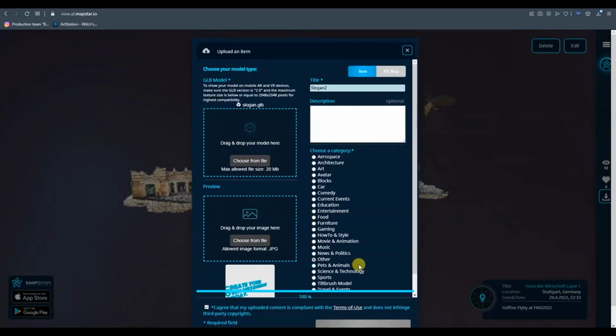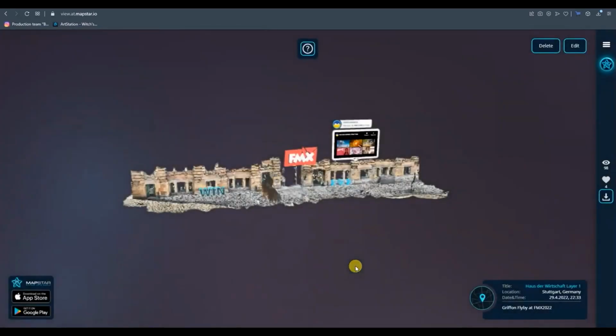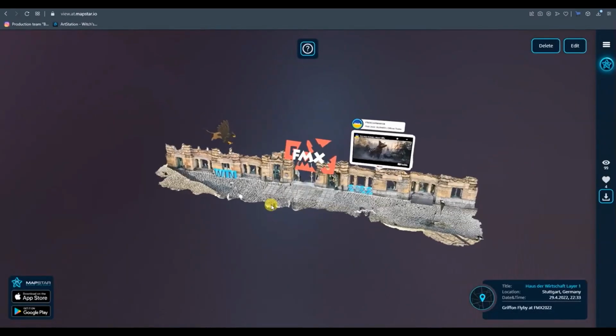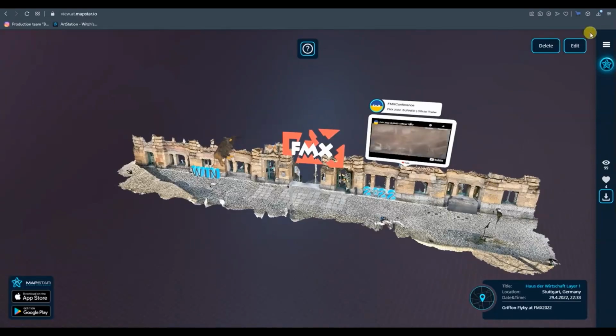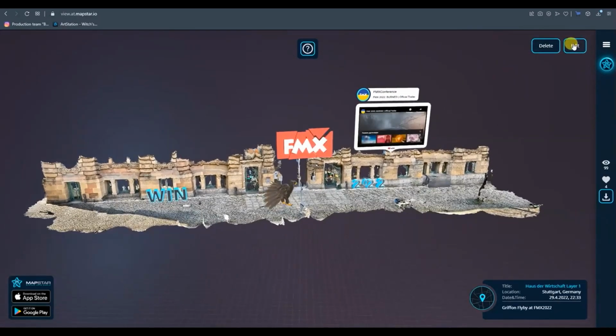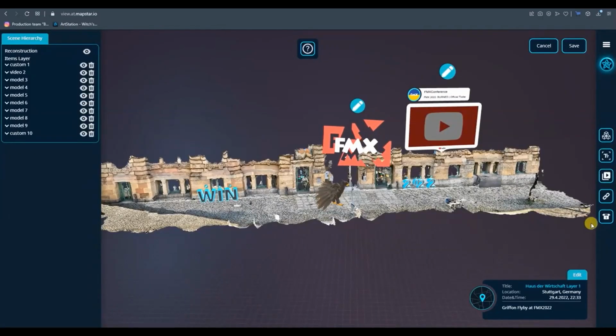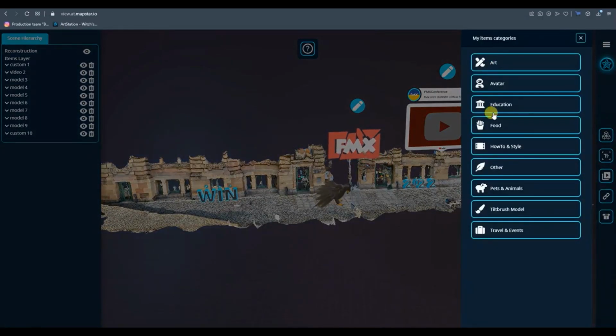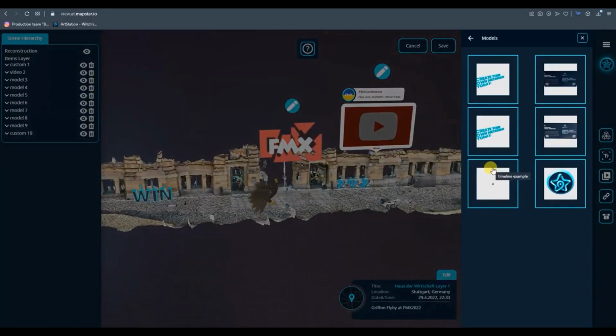You can create some new VFX effects and put them into this application. And the only thing you need is to download this application. And your customers should also download this application and be in this place, for example, and experience this augmented reality.